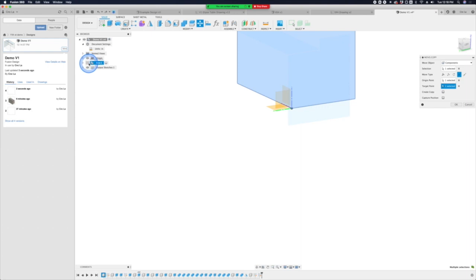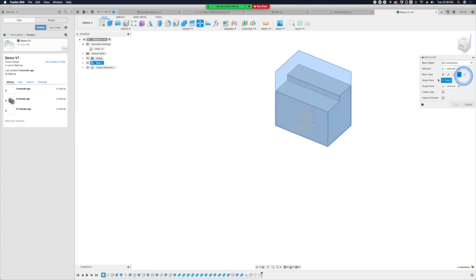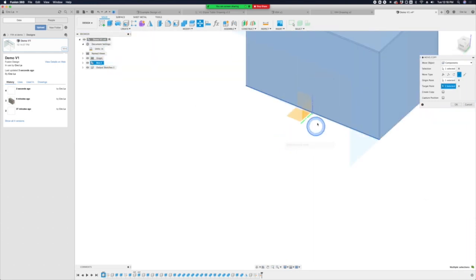So I know that that corner is now lined up with the origin of my thing, or that could be another body in here, or a point on a sketch as well. So if you want to sketch the locations of all these things, you can go point to point and then land this thing right where you want it. Let's say I wanted that to be the middle instead of the corner. I can highlight the middle of this thing, and now the middle of that line is lined up with the origin.